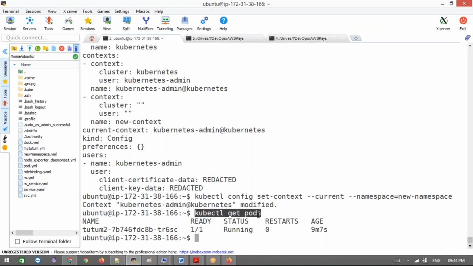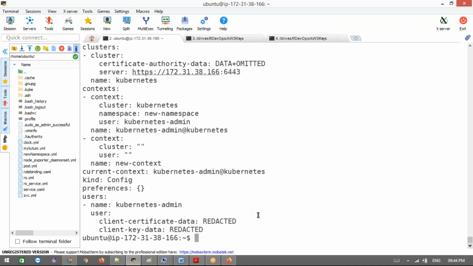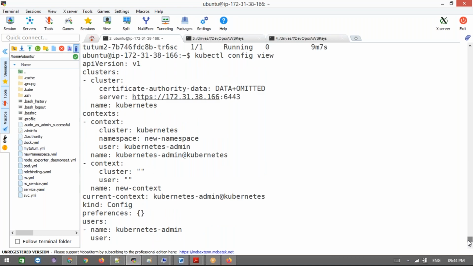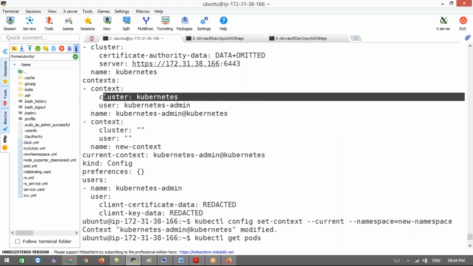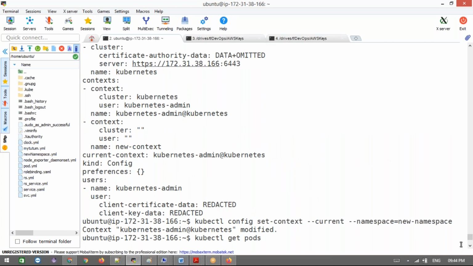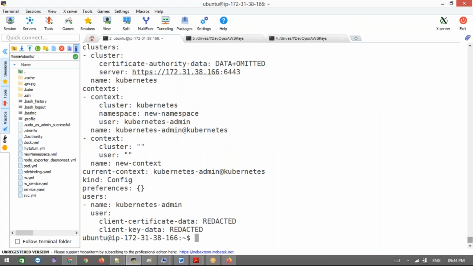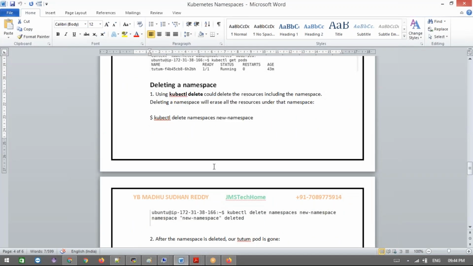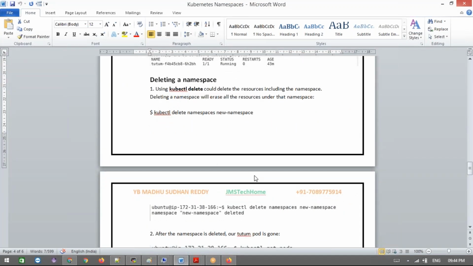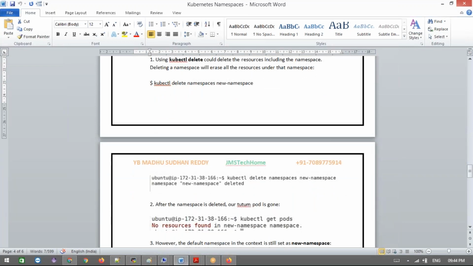Now let's see the context view again one more time. Now the namespace will show as the new namespace. See the previous one, the same configuration here. The cluster is showing, but there is no namespace now. There's nothing, that's the default namespace. Right now we are specifying the namespace for me. Again, for example, if I want to revert it back to default, I'll do that also. Okay, that is the default.